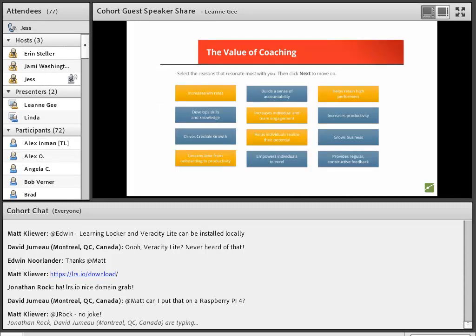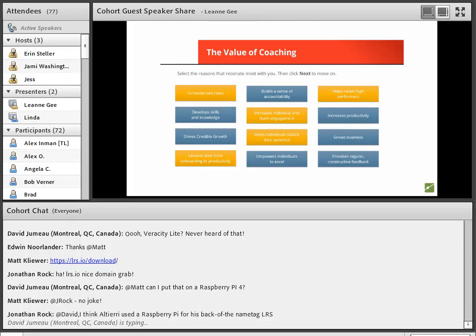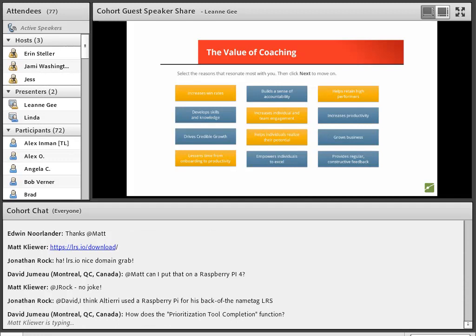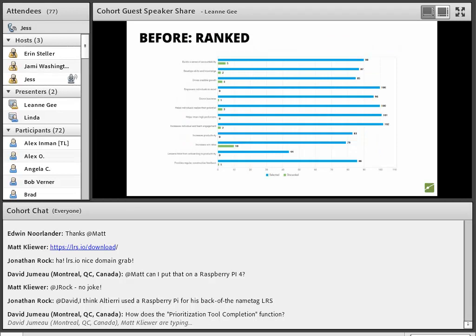So this is one of the specific screens from the e-learning that we chose to capture data from. Learners were asked to select why coaching seemed valuable to them at the beginning of the e-learning. And then what we actually did is we brought the same interaction back at the end of the e-learning, including the choices that they made, and they could reevaluate what they found valuable about coaching at the end.